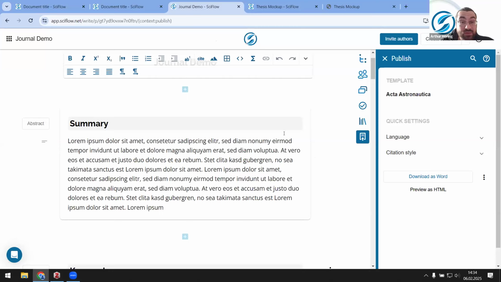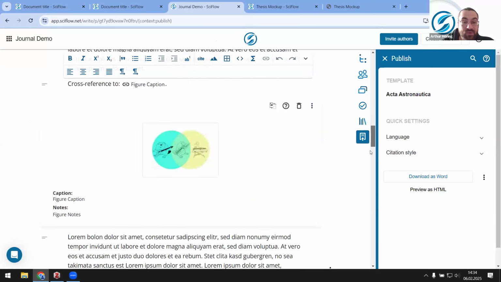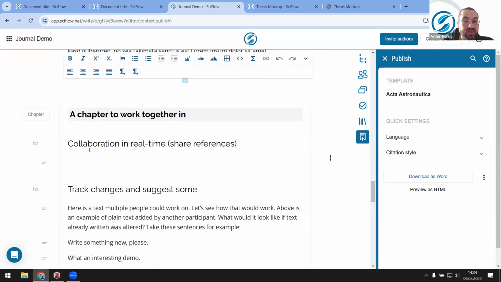So what I would like to do now is to just give some sneak peeks on how you can work a little bit with SciFlow, maybe how you can achieve a document like that without going into full training mode, and then have a look at the references for sure. And at the end, I prepared a little chapter where we can simulate how collaboration can look like in SciFlow as well.